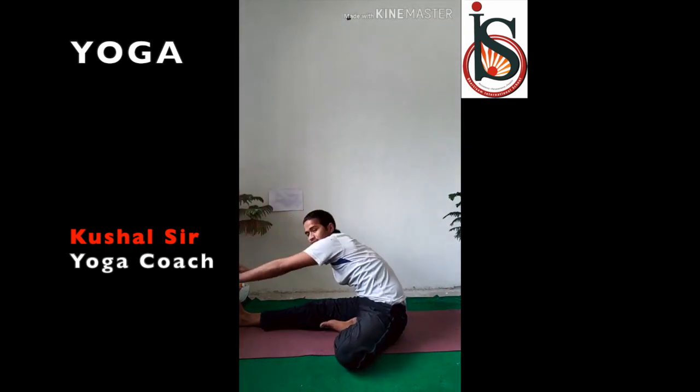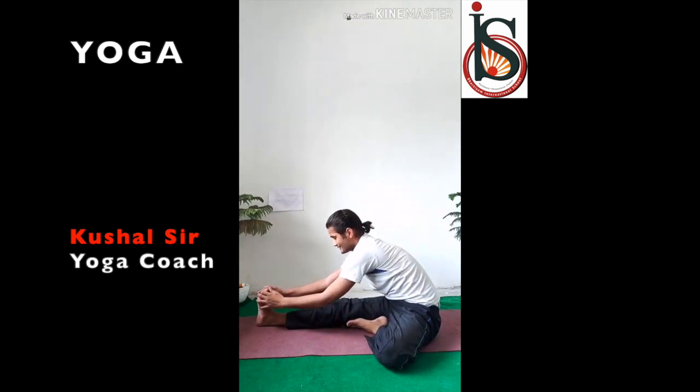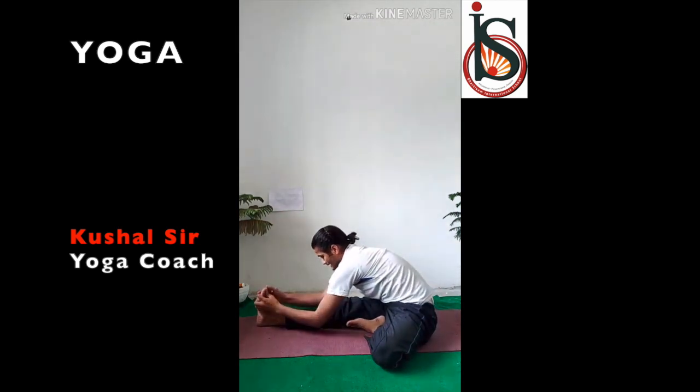Inhale, raise your both hands from side, stretch, inhale and exhale. Exhale, slowly bend forward with exhalation. Hold your big toes and exhale. Keep your left knee straight and slowly, slowly drop your both elbows on the ground and try to touch your forehead to your knee like this.